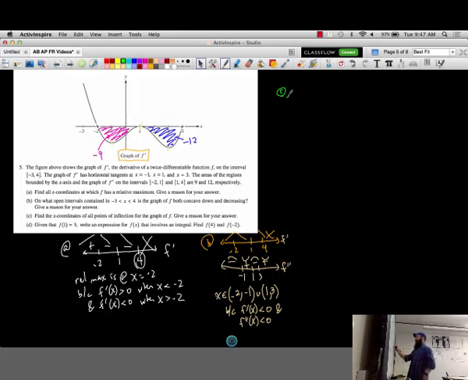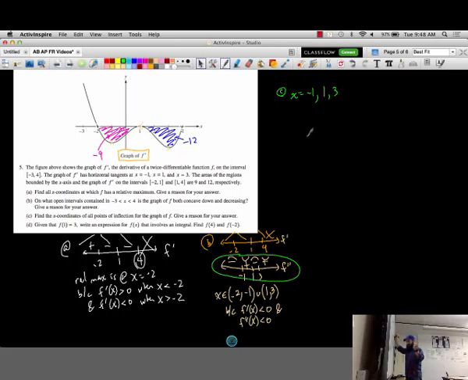So if you look at this sign line for part B, what you're looking for with points of inflection, and this is super important, is the places where the second derivative actually changes sign. Saying the second derivative equals 0 means nothing for points of inflection. It actually needs to change sign. So when I look at this sign line, I see that the points of inflection, places where the second derivative changes sign, happen at -1, at 1, and at 3.